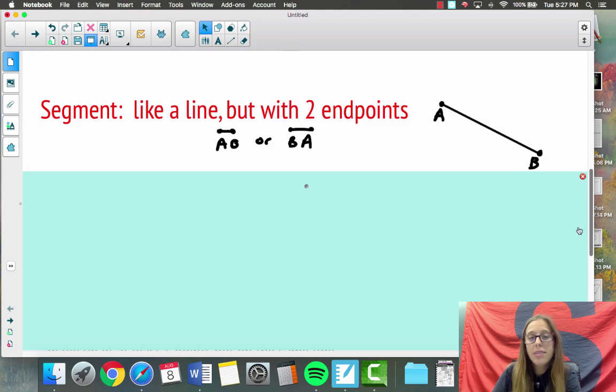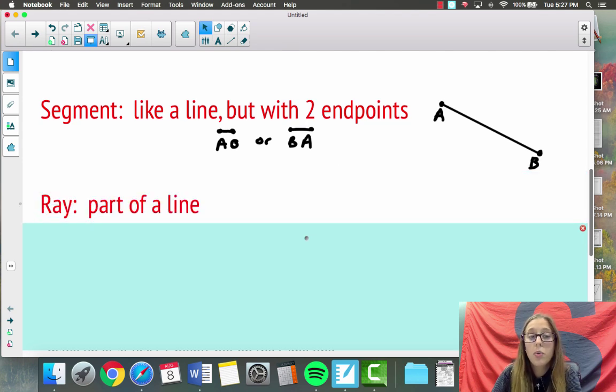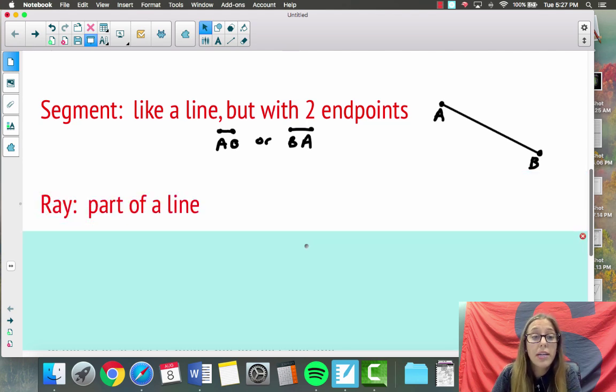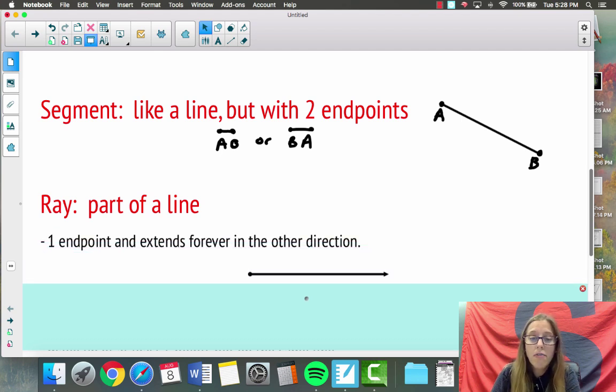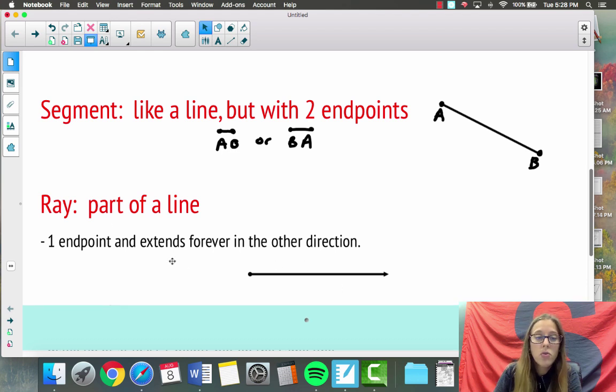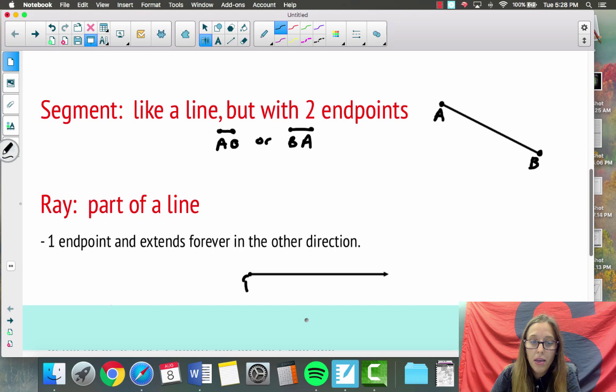The last one that's similar to this one is what we call a ray. Rays are going to be really useful later when we talk about angles. A ray is just part of a line. So I've got an example right there. So notice that a ray kind of is like a mixture of a line and a segment. So we have one endpoint. So notice I have an endpoint here. So maybe I call this P. And then on the other side, we have an arrow, and what that means is it goes forever in this direction. So it only, in this particular example, it only goes to the right forever. When you go to the left, it stops at P.